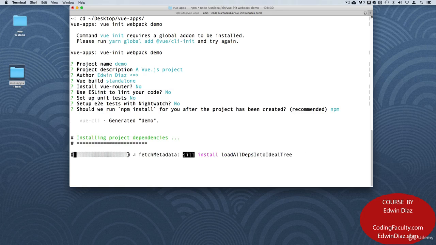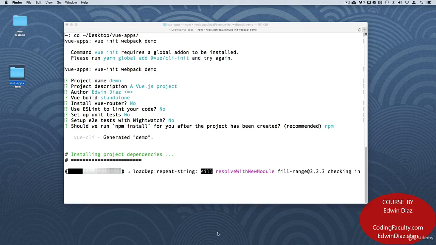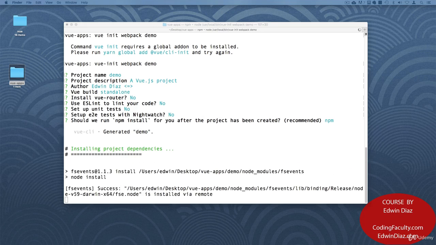I'm going to press enter on that, and it's going to finish installing that project. On the next lecture I will explain the structure and how everything works. Remember to install those files that I told you about: Node, Git Bash, the shell, so that you can make things work.